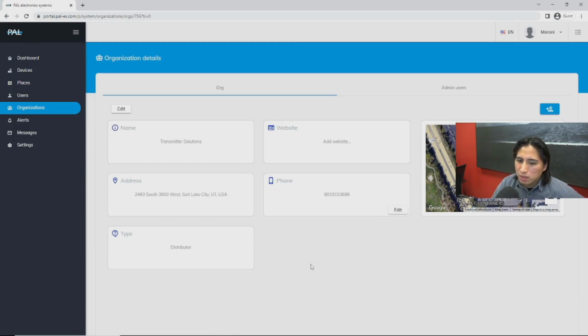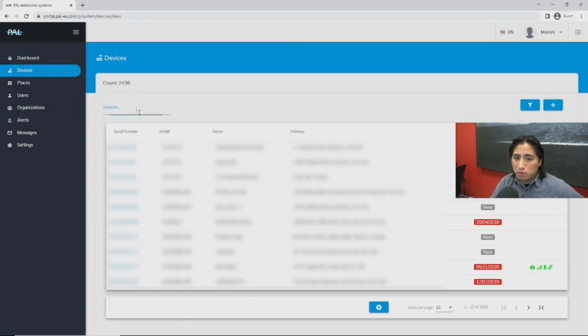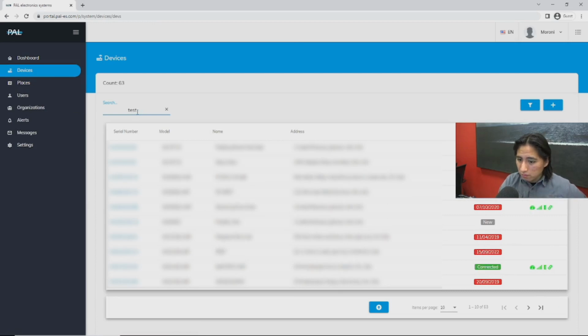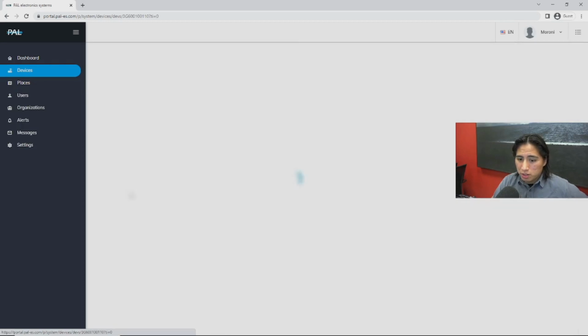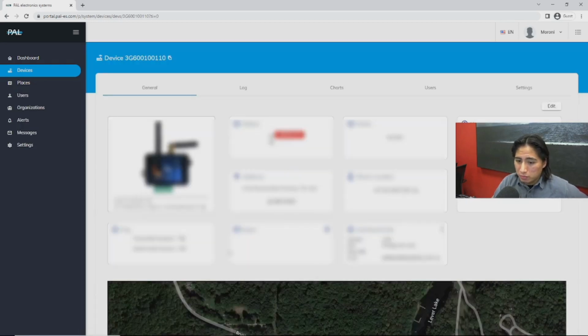Now let's say that they went ahead and they did everything that the email says, right? It's going to send them a link, and then they just need to fill in the information so that they can update their organization. So once they have that done, we just need to go to any one of our devices. So let me see if I have any. We'll just click on this one here. It's not really being used right now.